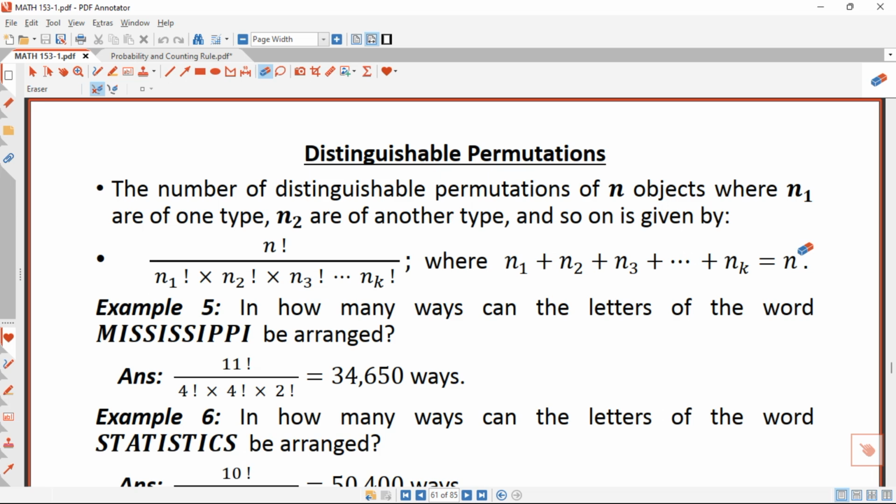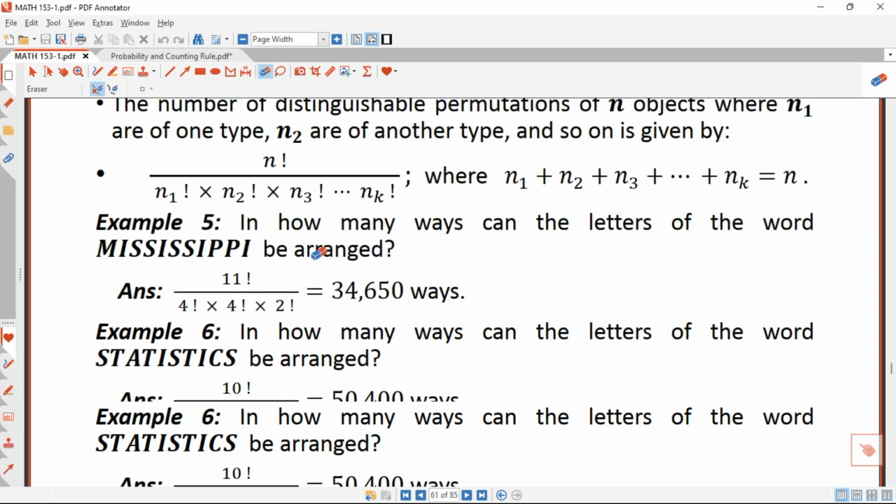So here let's say if n objects are given to you, and there is some repetition of some similar objects in this big N. So let's say n1 represents repetition of one object, repeating itself some number of times, and then n2 will be repetition of some other object in the same n, repeating itself another number of times, right? So if you see that repetition in certain objects, then you are going to use what we call the distinguishable permutation.